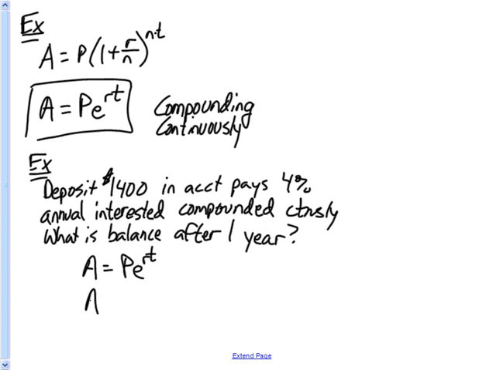So this becomes our principal. How much do we put in at the beginning? E, our interest rate's 4%, so 0.04. And how many years? 1 year. Okay, so then I plug in e to the, and of course you got 0.04 times 1, so just 0.04 up there is our power. E to the 0.04 is 1.041.